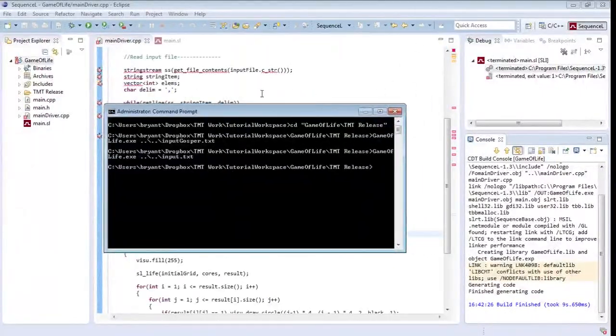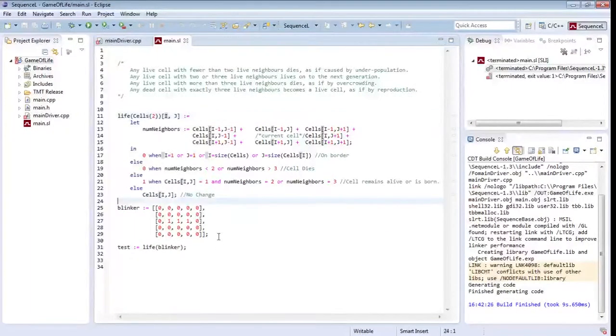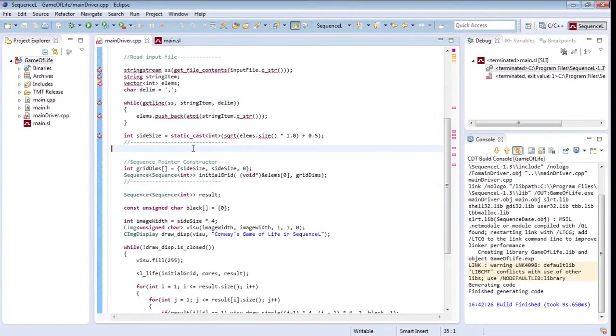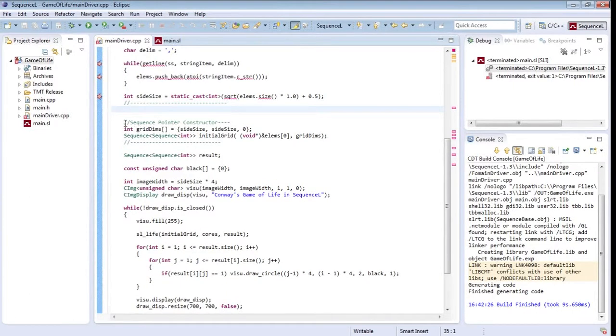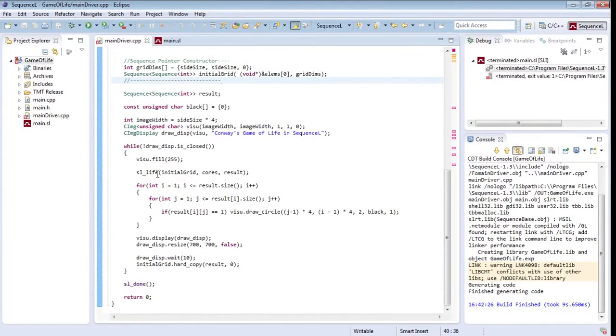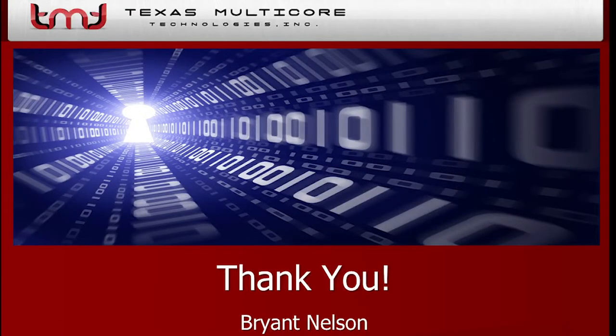In this program, SequenceL index functions allowed us to easily implement Conway's game of life in a straightforward manner. We will focus on auto-parallelization in a later video, but SequenceL also automatically parallelized the generated C++ source code, which allowed such a simple implementation to perform reasonably well. We also saw how to pass data to SequenceL easily using the sequence pointer constructor, and how to access the resultant sequence data from C++. In the next video, we will explore SequenceL's ability to automatically take advantage of multiple cores in a multi-core environment.